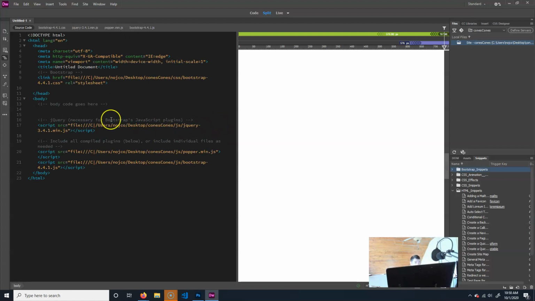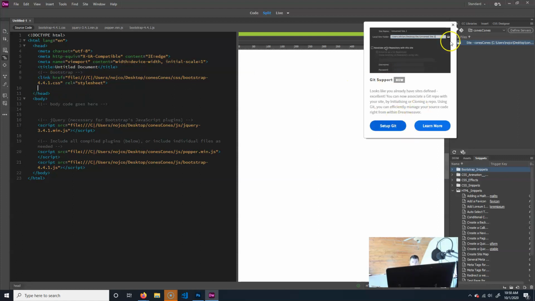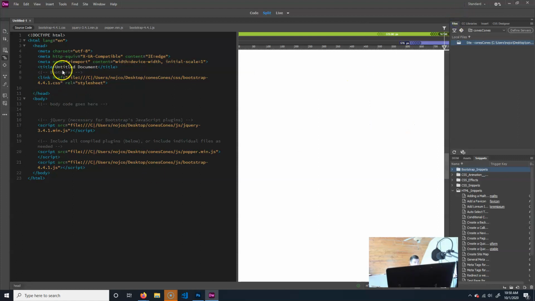Now, one thing I want to mention real quick here, because there's been a lot of confusion with this in general anyway. You see how right here it says link href, and then it has basically the Bootstrap style sheet. But see how it has this large file path? This is an absolute URL because it's not in relationship to where this file is. If you see a really long file path, that means it's looking for a specific address.